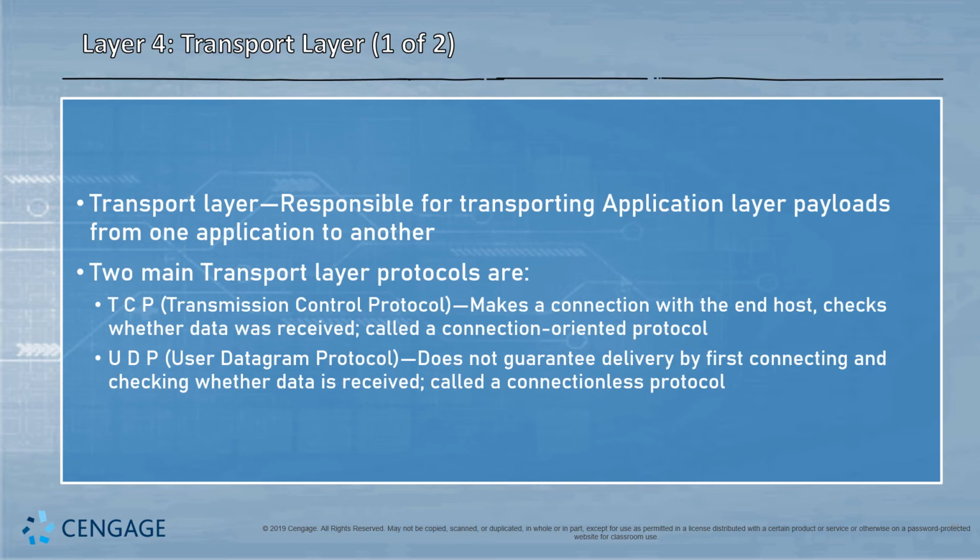UDP, User Datagram Protocol, does not facilitate this. If you want error checking or connection-based materials, either you need to use TCP or you have to involve a different protocol at an upper layer. So in the session, presentation, and application layers, which, as I said a little bit ago, you can actually have facilitated. This is called a connectionless protocol. So it connects faster, it has less overhead, meaning that the frames are smaller, but it also means that you lose some of the intrinsic security and reliability that you would get with TCP.